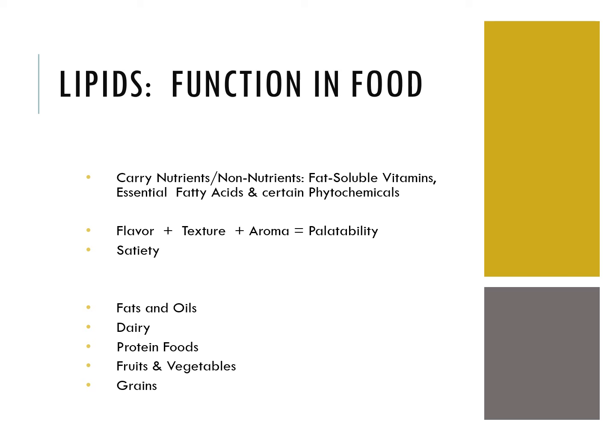And looking at fruits and vegetables, you might first not think that fruits and vegetables contain any oils, but look at things such as avocados, think about olives, think about coconuts. Even apples and bananas have a small amount of fat, but not enough to really consider them a higher fat food. A banana has 0.39 grams of fat. And again, what's that fat for? It's to help carry some of those fat soluble phytochemicals, antioxidants, and vitamins.